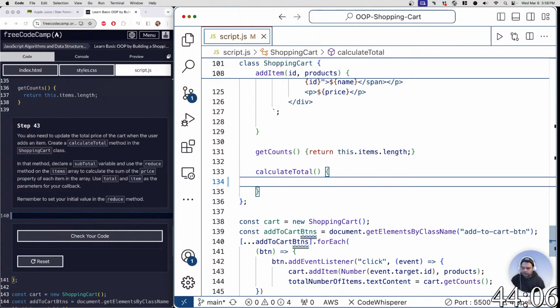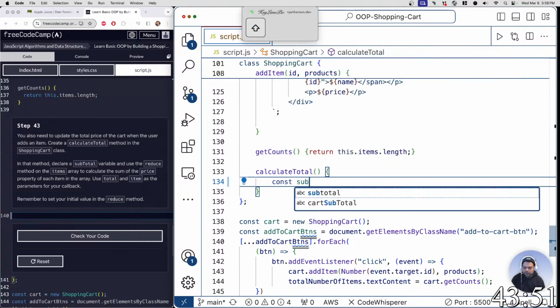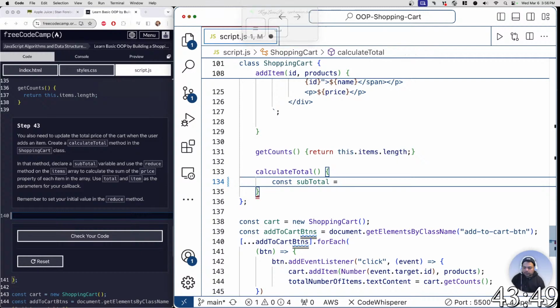You also need to update the total price of the cart when the user adds an item. Create a calculate total method in the shopping cart class. Yep, we're in the shopping cart class and we're going to create it. Declare a subtotal variable, const subtotal, and use the reduce method on the items array to calculate the sum of the price property of each item in the array.